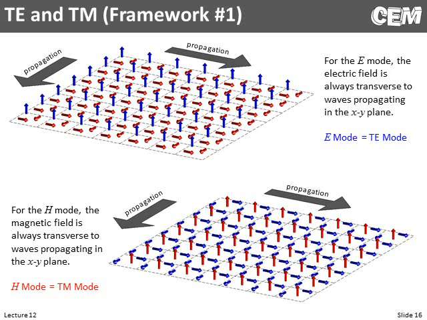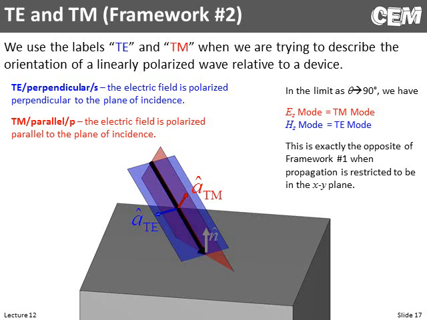In fact, in my early days, I was pointed to naming them this way. And if I had to go back, I would change it. I would actually call the E mode the TM mode, and the H mode the TE mode. And here's why. Here's the second school of thought.